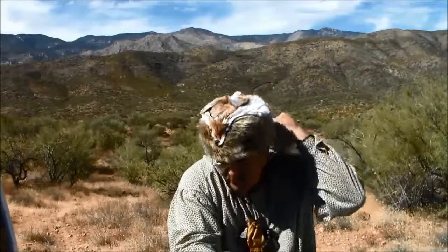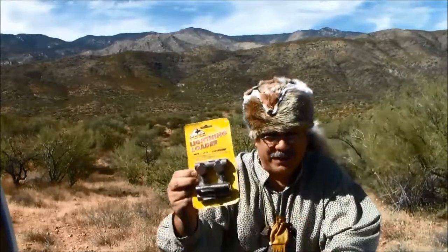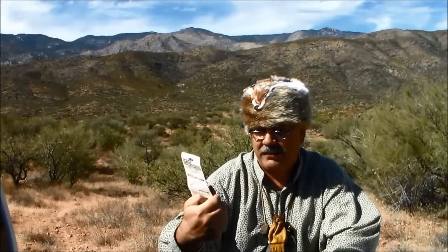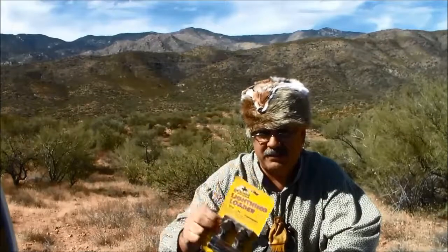Now CVA makes them, but they don't have the percussion cap feature because they're made for inlines. As you know, inlines have taken over muzzle loading as far as hunting goes. But I like to keep it traditional, so I shoot a side lock, and this is what I use. If you're looking for these, you're going to have to go online and search around on eBay — these are few and far between. They're much sought after because they're synthetic, static-free polymer plastic for black powder. And if you shoot real black, every little bit of safety goes a long way. So stick with me — this ought to get pretty interesting.